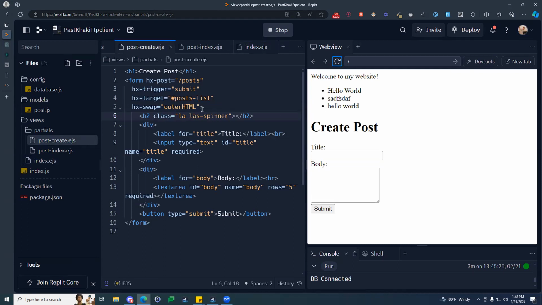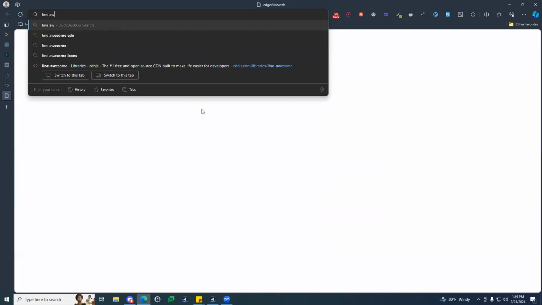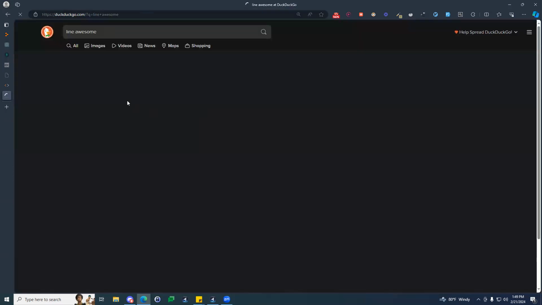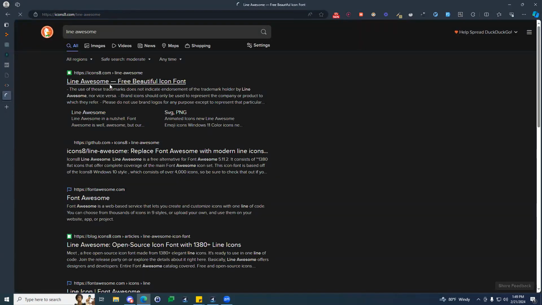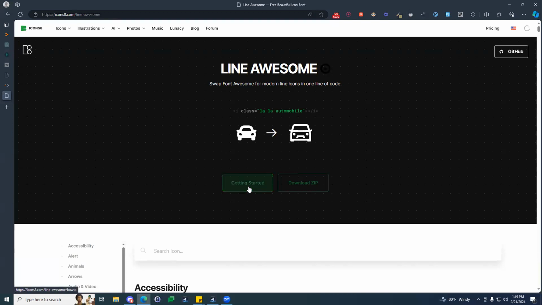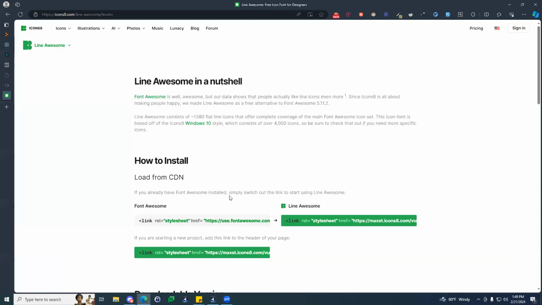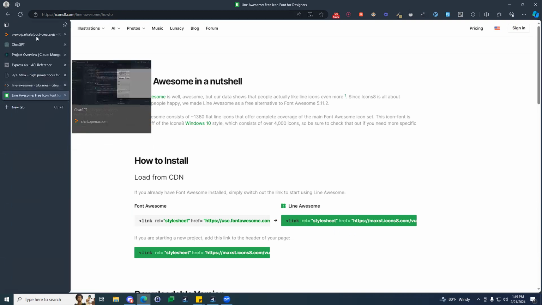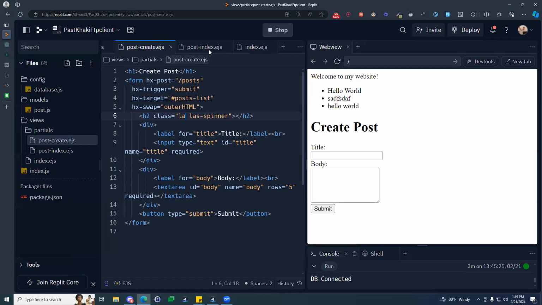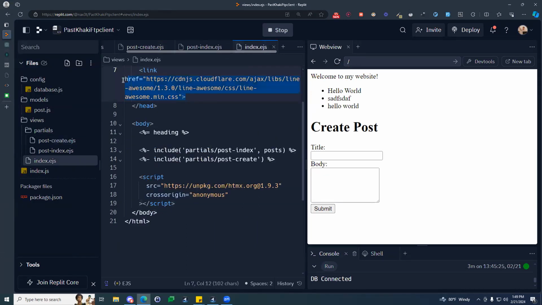It's not working. All right, hold on. Let's go to Line Awesome, the website, make sure we have the correct code. Again, it might want it on an I tag. So first, let's make sure that we have the correct CDN here, Content Delivery Network. It might have been helpful to set the rel as a stylesheet. I'm not sure that makes a difference, but we'll find out.